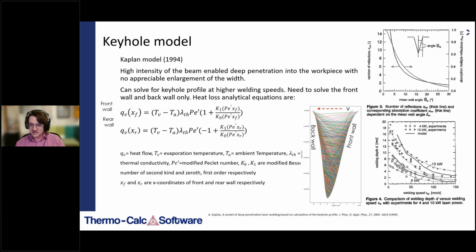So we've implemented this analytical model. I'm not going to go into the detail. And we've also implemented the calculation of the absorptivity as a function of chemistry, and as a function of temperature as well, and as a function of angle, because you need all that because the angles will change in here to be able to calculate the shape of the keyhole. And then that allows us to get rid of using the double ellipsoid heat source. You can still choose it in the software, but you can also do it like this.